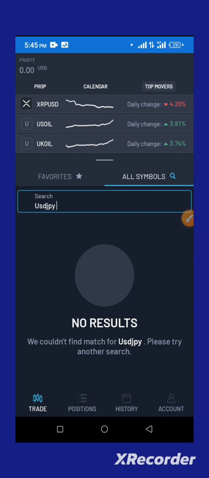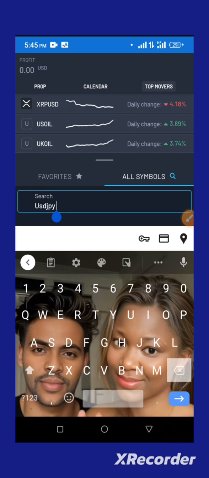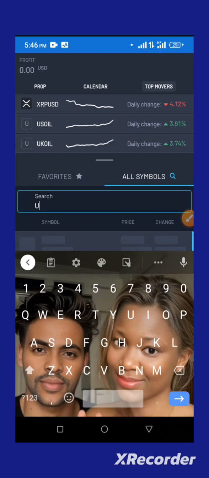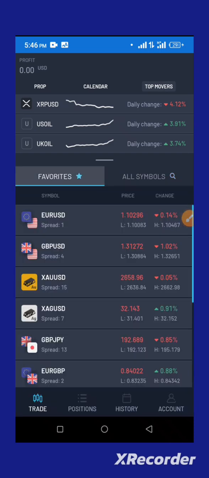But it seems this one has already been added as a favorite. For that reason, let me go to favorite and show you exactly how to add it. So let's go back to the favorite. This is the favorite, and this is the symbol. This favorite represents a watch list. Understand, it represents a watch list.